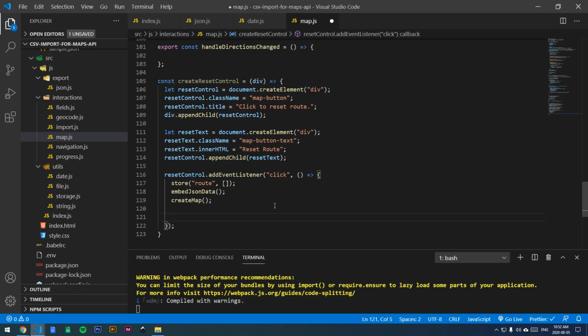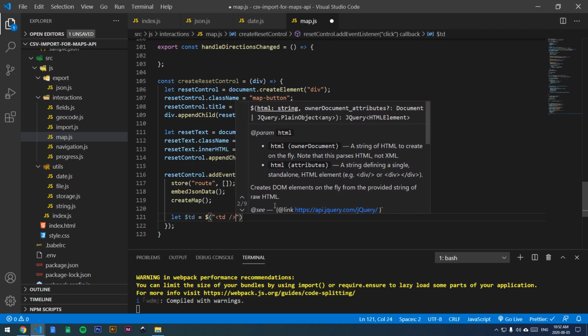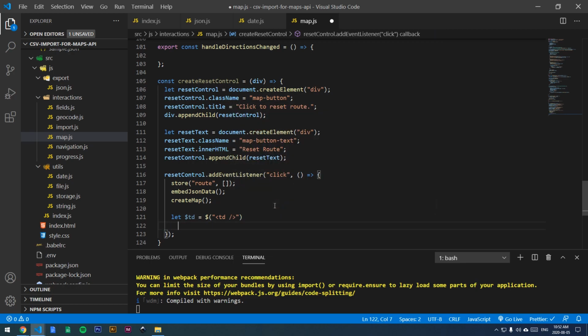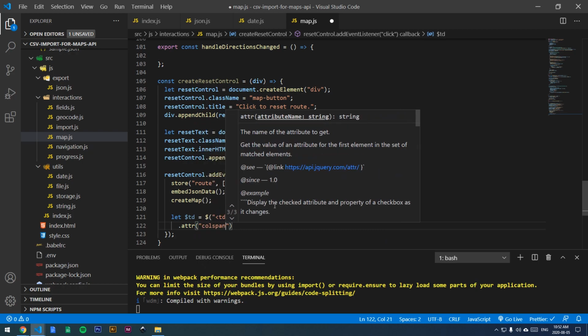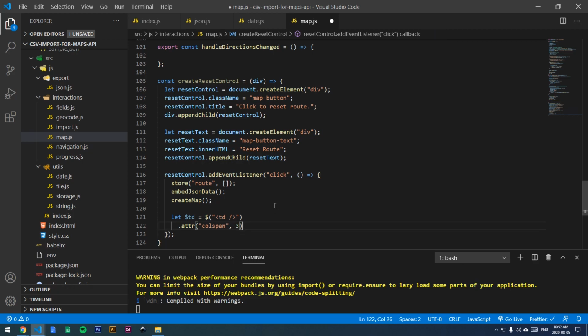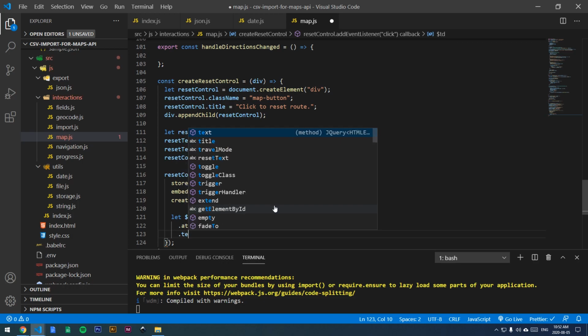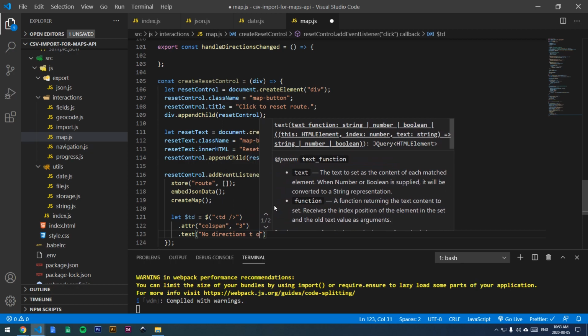And then we're going to add a default row that just says "No directions to show". So we're going to do this by first creating a TD element. So we're going to use jQuery this time. I'm going to select the raw HTML for the TD element. We're going to give it a colspan of 3. Our table has 3 columns. And so when we do this, oh, sorry, that should be in brackets, in quotes. And we're going to set the text within here to "No directions to show".